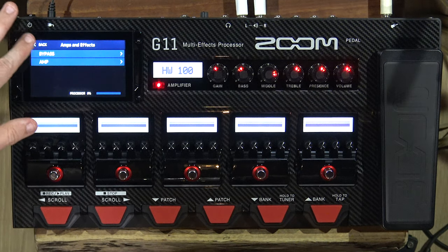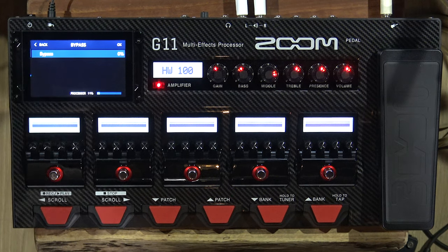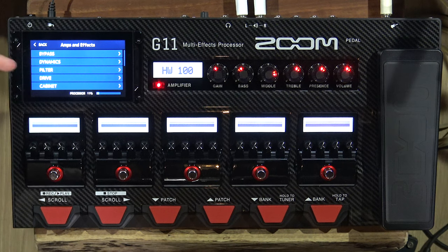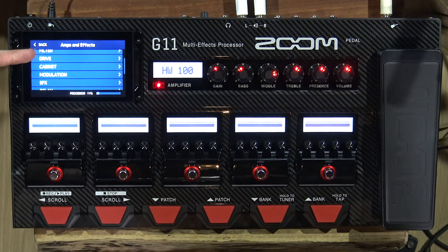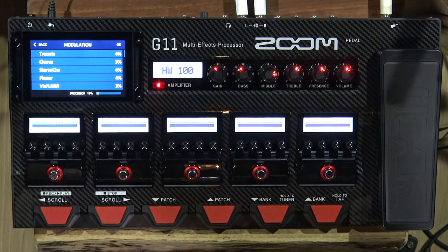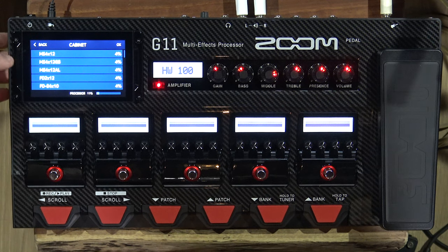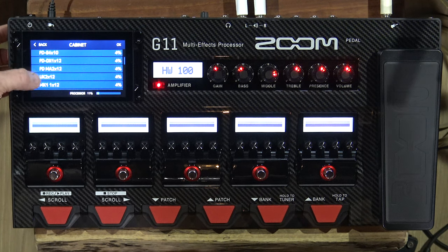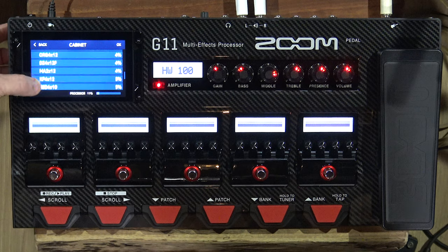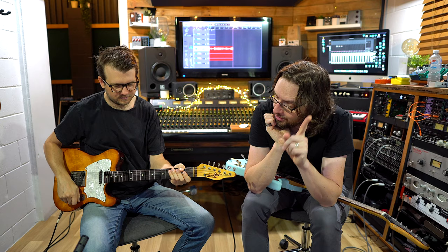Now what we need to do is add a speaker cabinet to it. Yes, please. So let's start off with using their own. These are basically all the effects groups, and we'll use one called Cabinet. I clicked on Modulation by accident. Cabinet. So what would you like? Would you like a 4x12, Marshall style 4x12? Or is there a High Watt one? Oh yeah, there you go, a High Watt 4x12. Do you want the matching High Watt 4x12? Okay.